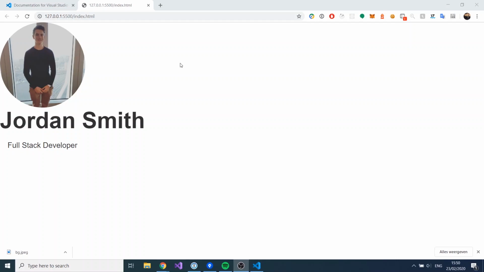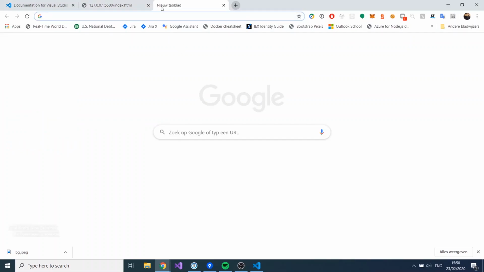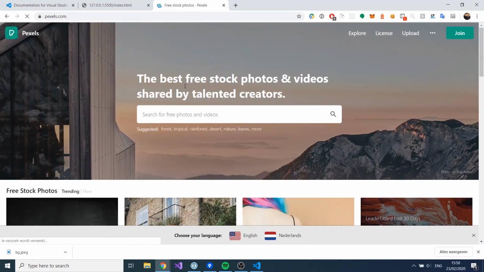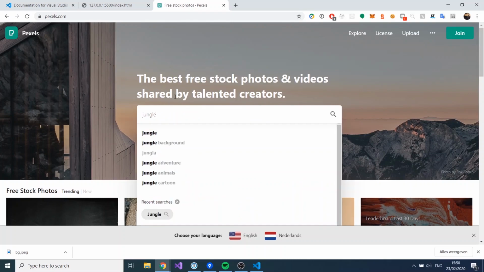Okay, let's get a background for the website. Let's go to Pexels. Pexels is a really nice website. It has a lot of free images without copyright, so that's great. Everything on it, you can just download it for free.